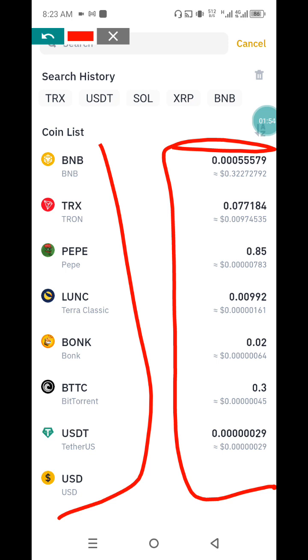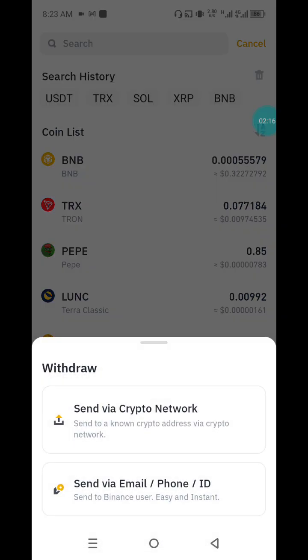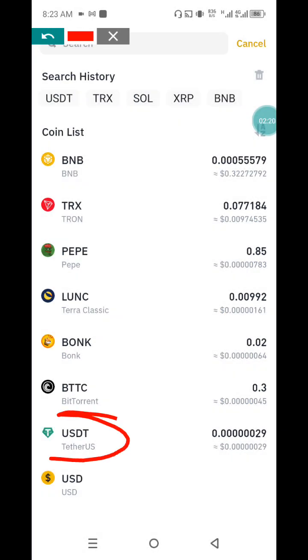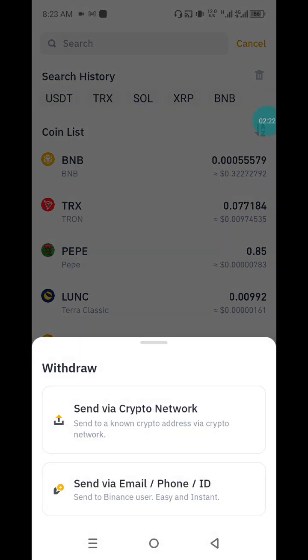But now I want to make this tutorial with USDT. Why? Because USDT, I choose it as a stable coin. Normally it is the fiat money, the stable coin that we are using to buy crypto coins. So I click USDT and click USDT here. Click it like this.